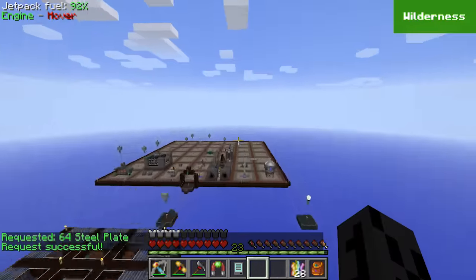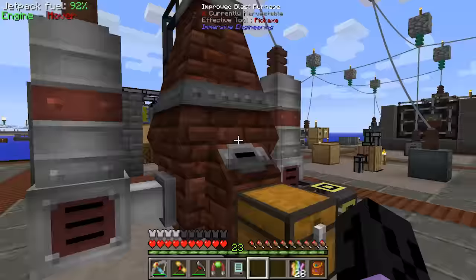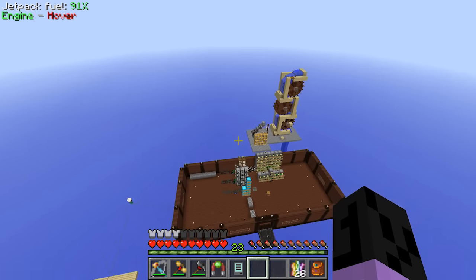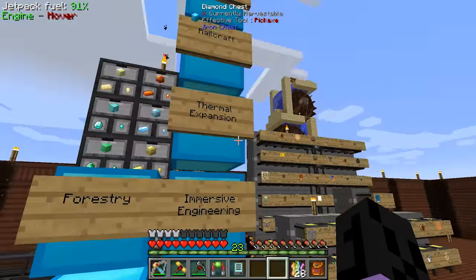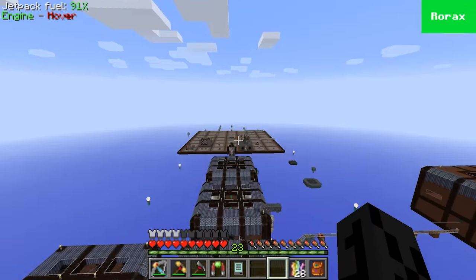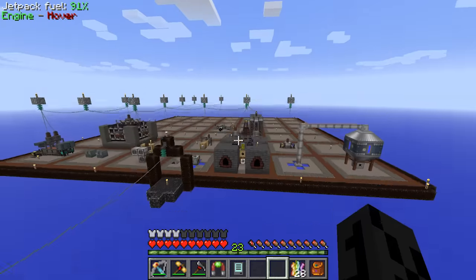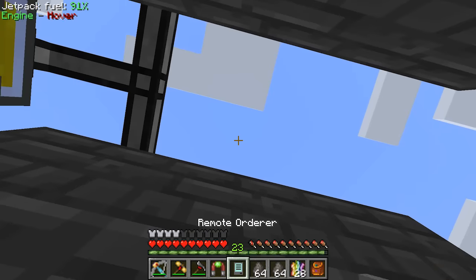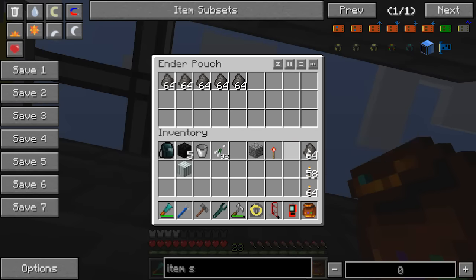Now that I've taken those 64 out manually, this thing's probably fired up. Whoops. Oh, it hasn't. Have I run out of coke over there? Probably. No, I could probably just look in the remote order, but I'm not going to, because I am weird. Yes, I've run out of coke. Okay. So I should probably do something about that, because this needs to be automated too. This whole thing going on here. Send you back to the system.